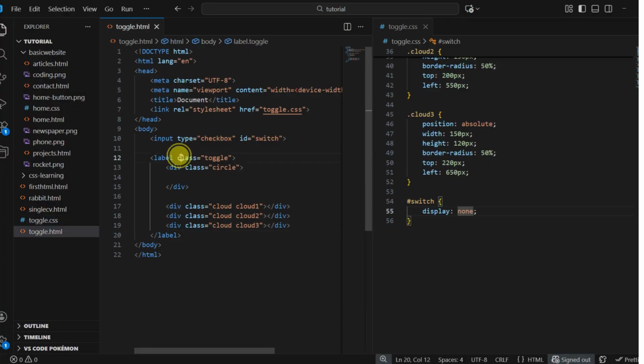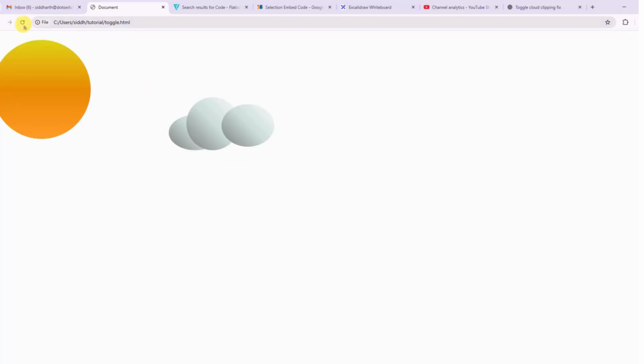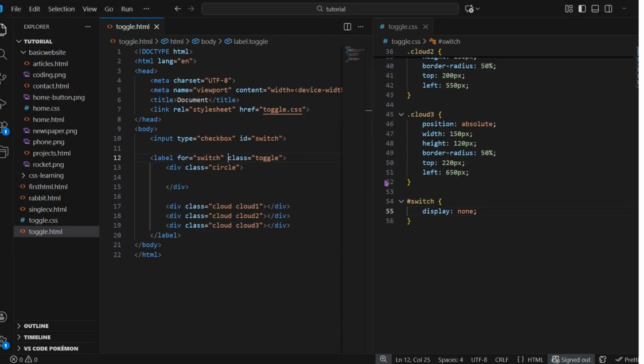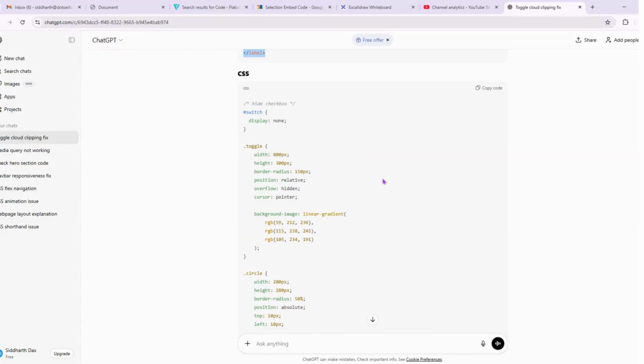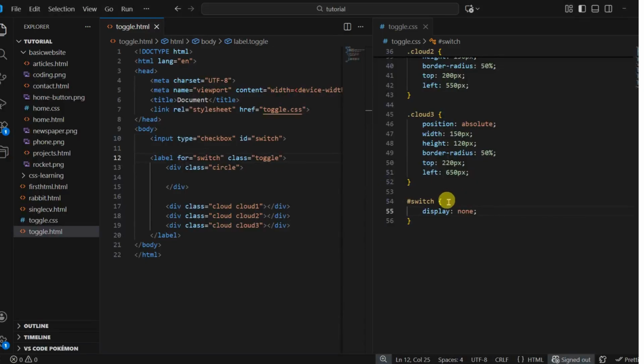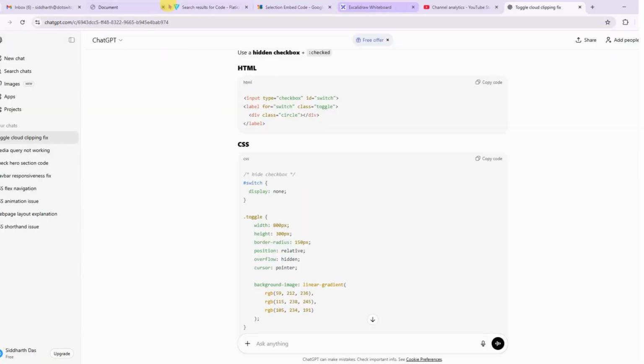I didn't add a for class. For switch. So label for switch class toggle, which is okay. Checkbox ID switch. Switch display none. Am I missing something? Label body input. Why did the layout break then?